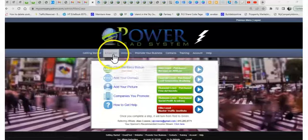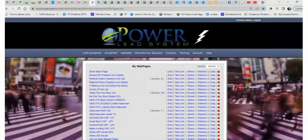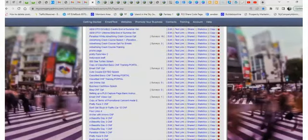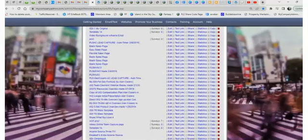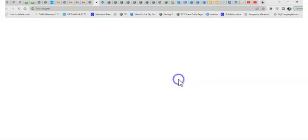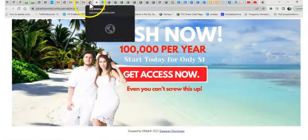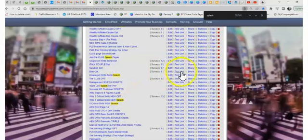One of the first things you want to do is go to Websites, then go to 'My Web Pages' — this is where all the pages you create are stored. You can learn more about how to create them in the training area. Here's where you can create your splash pages, opt-in pages, sales pages, and funnel pages — you name it, you can make it. Because I have a domain I can make unlimited different pages. I even learned how to make my own splash pages using Canva and host them on the Power Lead System.